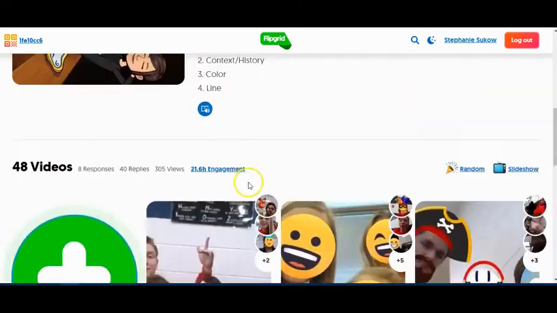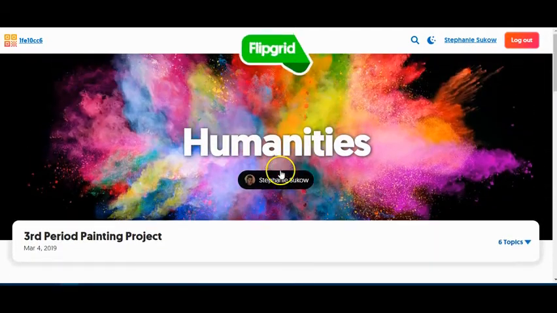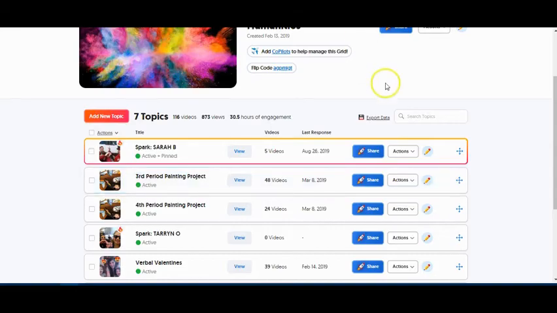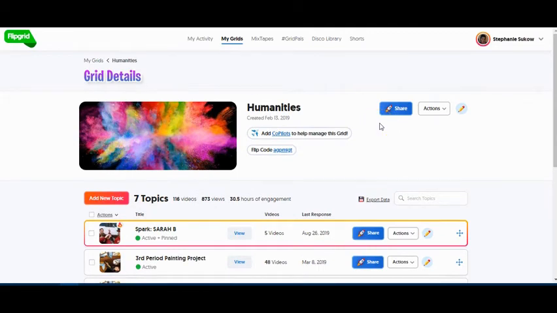So as you can see, Flipgrid has so many different uses. It has a ton of different options, which can be a little overwhelming at first. My biggest recommendation is simply to try it out. Do a simple introduction activity with it, and then see what the possibilities are from there.